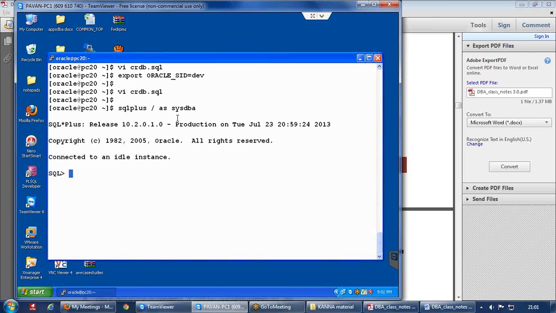So that's the reason we first prepare the P file. If you remember the startup phases, while going from a closed state to nomount state, you require a P file or SP file, and that is what we did in the first step. So now what we are doing is, first we will start the instance. It will go to the nomount phase, and in the nomount phase we will execute this script crdb.sql. You have already seen that. The script contains a command called create database, and that command will create the database for you.